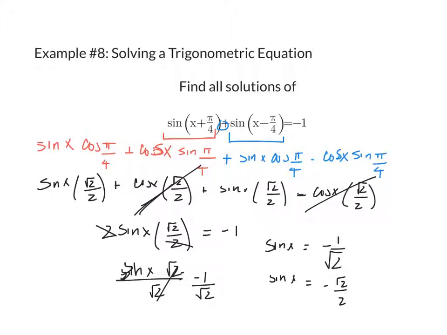So the question then asks, where would you have a ratio of negative square root of 2 over 2 for sine? Well, first of all, sine is negative in the third and fourth quadrants, so 1 and 2 aren't available. And square root of 2 over 2 refers to a pi over 4. So the pi over 4s that are located in quadrant 3 and quadrant 4 are x equals 5 pi over 4 and 7 pi over 4. And those are your final answers.